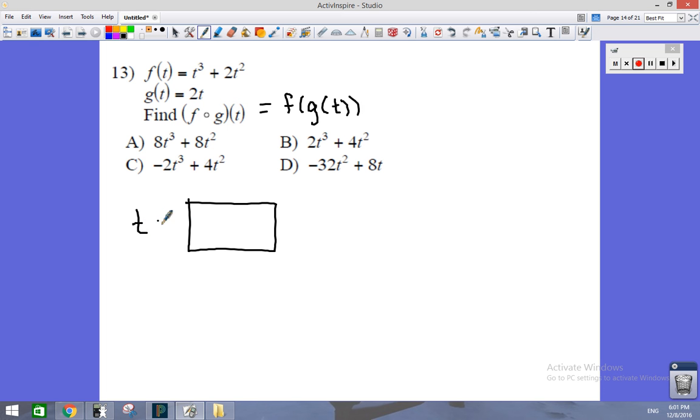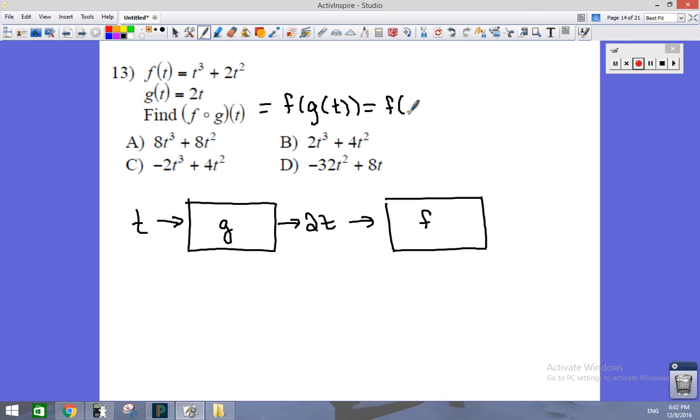If we give it t, this equation tells us that g always doubles whatever you give it. We gave it t, it's going to double t. So now we want that to be the input into f. Well, what does f always do? See, now I want to evaluate f at 2 times t. See, there's that intermediate work. Now, what does f do to the function? Well, f is a lot more complicated. f takes the input no matter what it is, and it creates an addition problem.